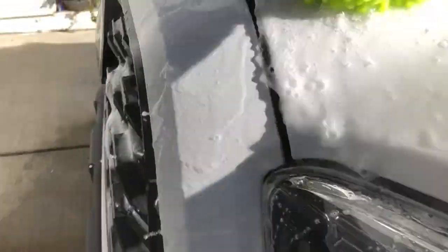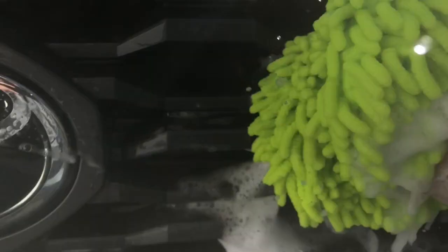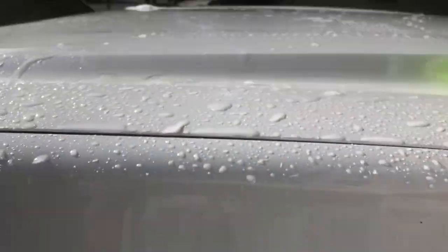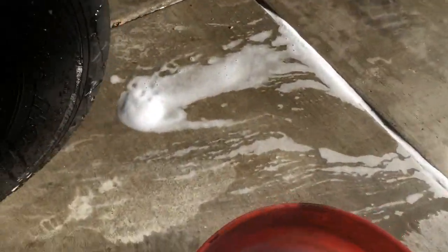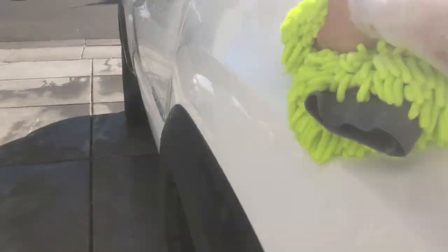Like I said, I'm probably gonna trigger a couple people because the water is so cold. Pretty cold outside, even though it's clear skies, kinda. There's a bit of clouds over there, and it's sunny. It is freezing right now. But like I said, I'm probably gonna trigger some people. I'm not doing the proper method that I should be doing, the double bucket. But I'm only doing this just to get it clean. She deserves a quick little shower, you know. Can't always have a clean truck, but you can always try and keep a clean truck. As long as I'm trying, that's A for effort for me.